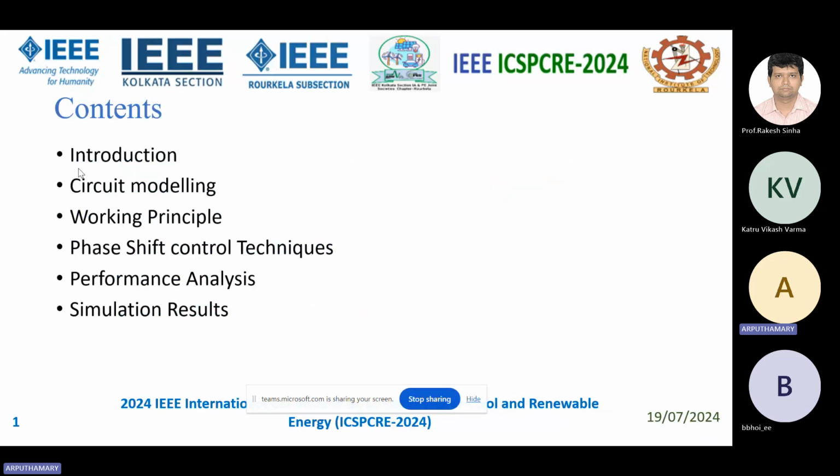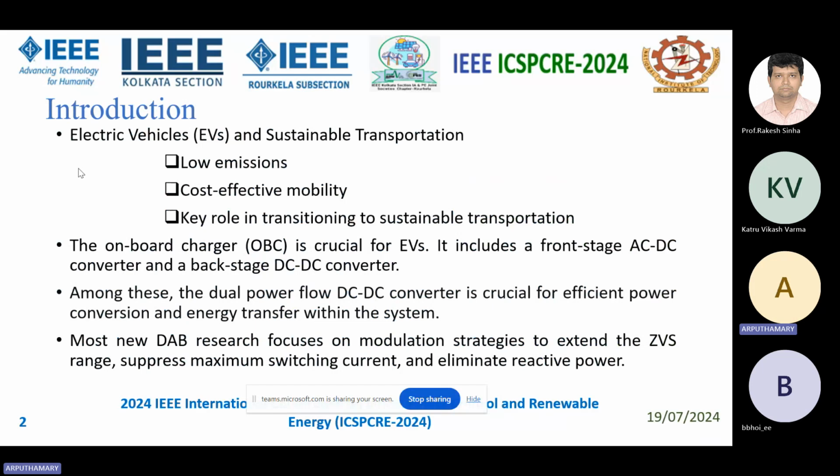These are all the contents I would like to cover today. First is the introduction. The second is circuit modeling, the principle behind the circuit, the types of phase shift control I have used, and the parameters I have analyzed. Then I will show the simulation in the MATLAB environment. I have developed my system for EV application, since EV is zero emission and a sustainable transportation with low emission and high mobility.